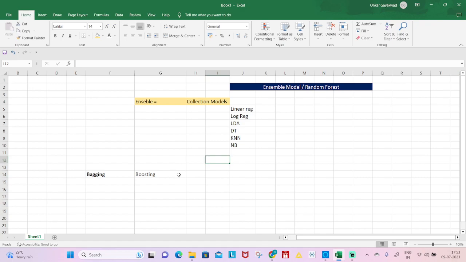It can be a collection of similar models or a collection of different or non-similar models. What we are going to learn today is a collection of decision trees. That means if I combine multiple decision trees in one model, what kind of ensembles can I create? There are different ways of creating that ensemble. Bagging and boosting are the two ensemble techniques that we use on top of decision trees, right?